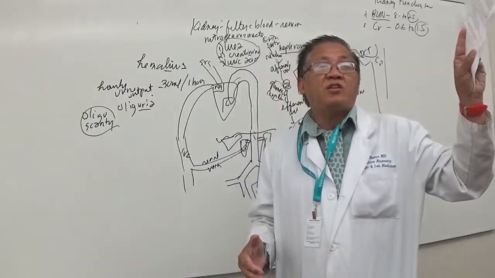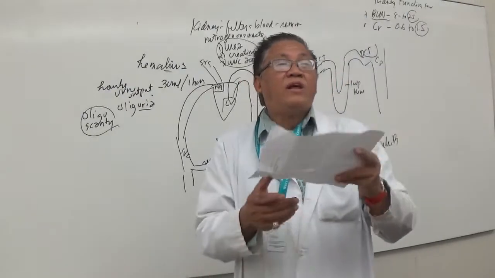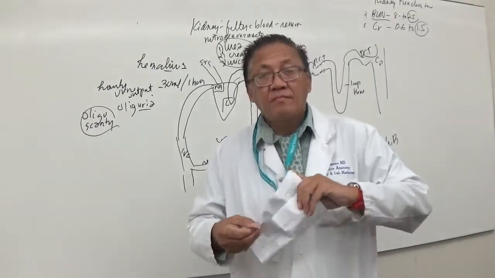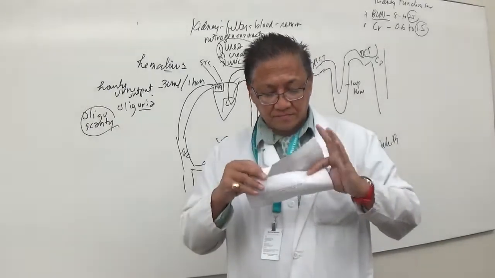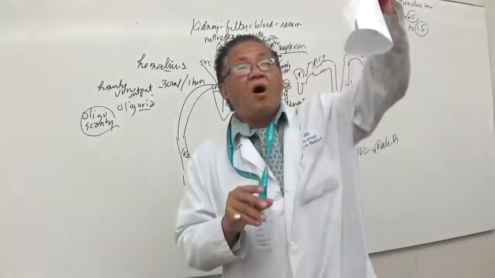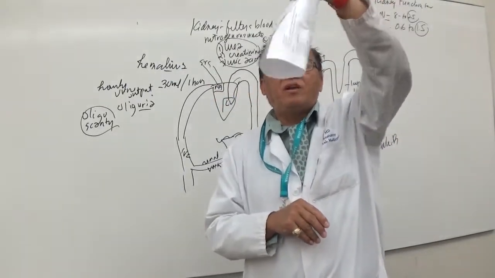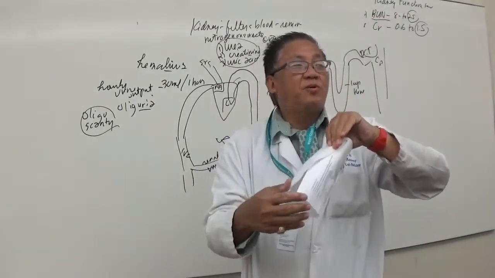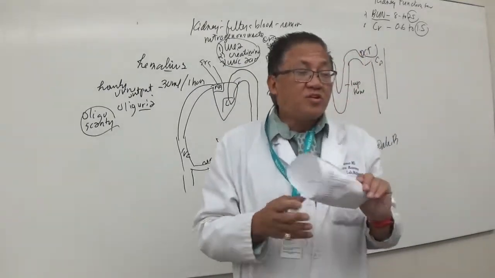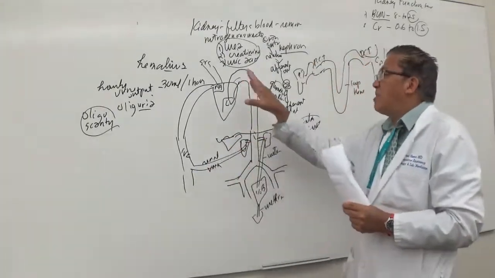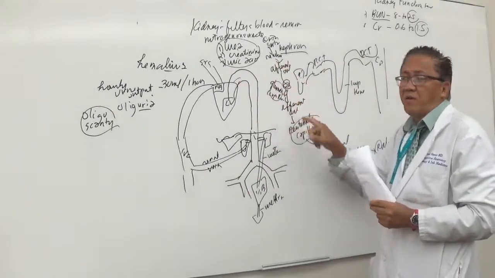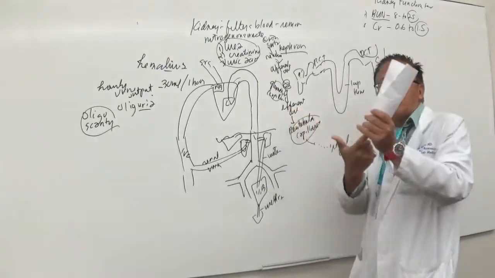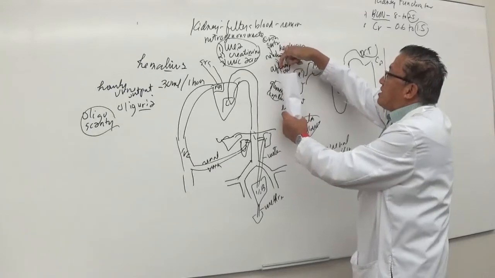Now, how do I convert this into a glomerular capillary? All I need is to convert this into what? Like this. Take a look. Now I have what? A capillary. What is this? It's called the lumen of the blood vessel. The blood passes through. Again, if you were my former student, which one has a bigger diameter? Afferent or efferent? Afferent. Very good. In other words, the efferent is constricted, the afferent is wider.